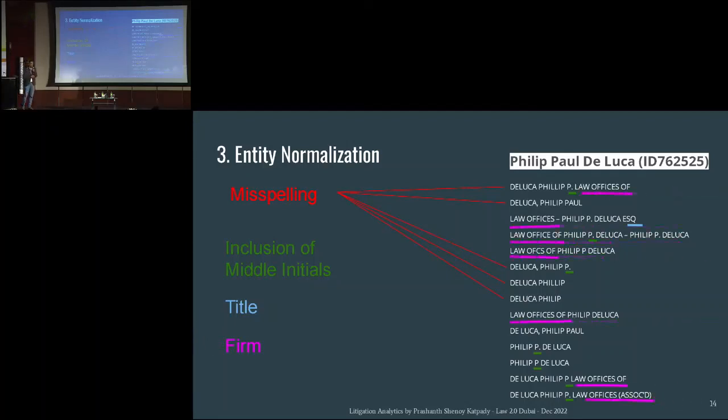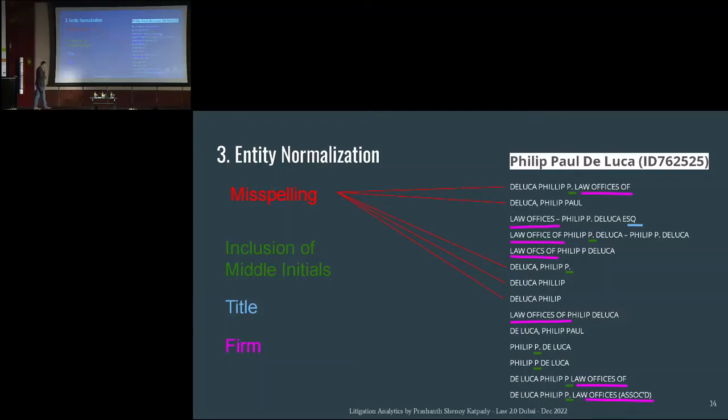So the firm name also comes up in the name. So this is how we end up seeing this information from the source, right? And the process by which we try to say that this is an actual individual, a real-world entity, and this is that person, is the process of doing entity normalization.